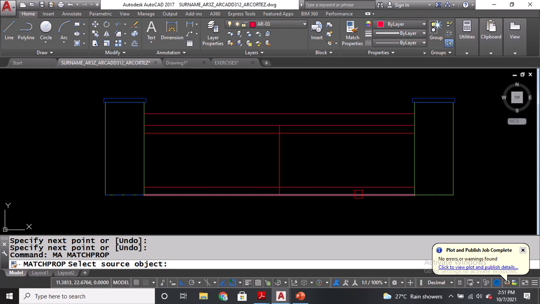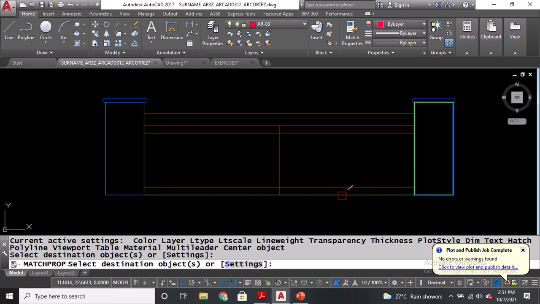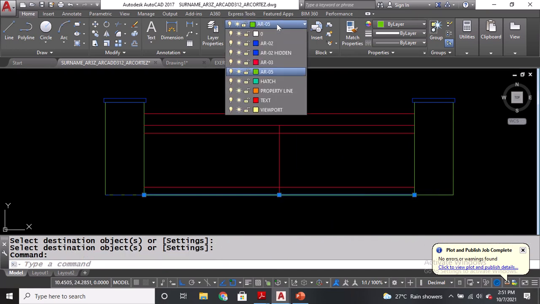Another method is by MA. So, source object. This object is in the AR05 layer. So, I'll be selecting it so the property of this object will be copied to this one. It's like an eyedropper. Okay? So, click.